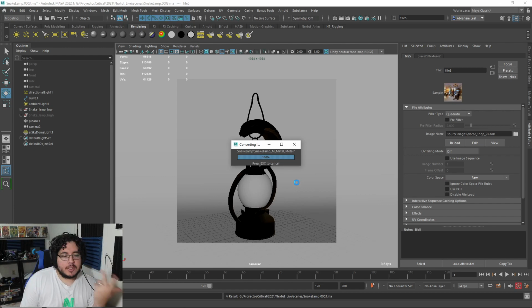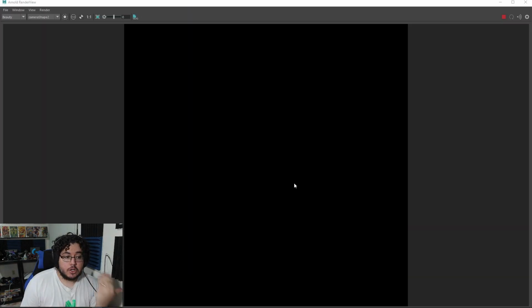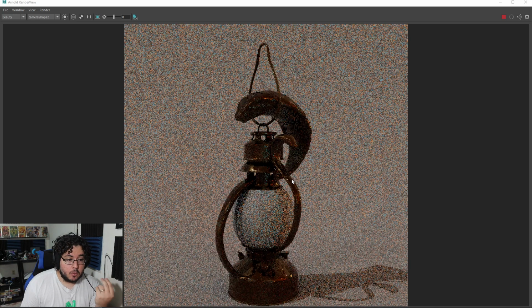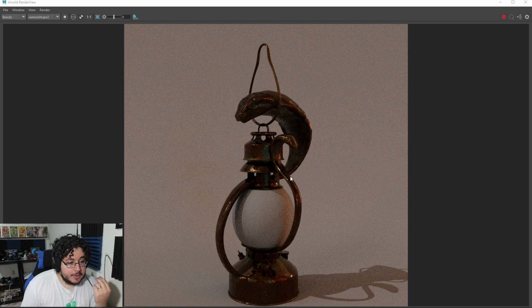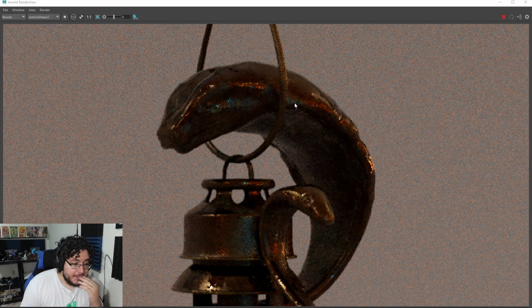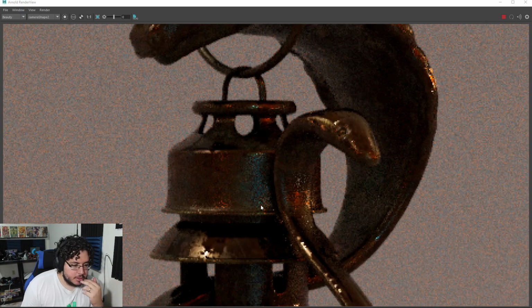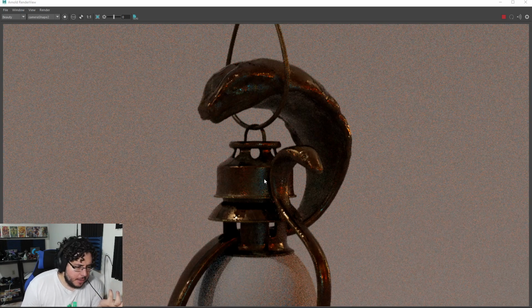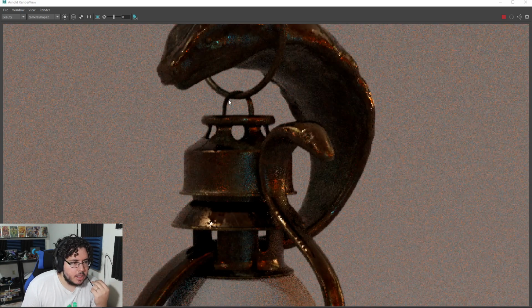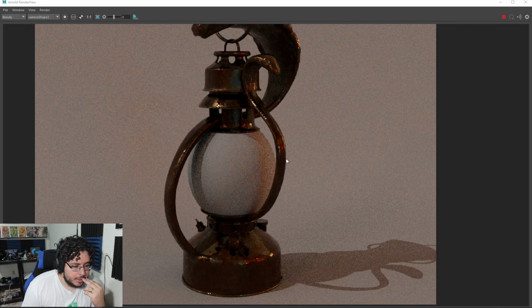Now, what's going to happen here? Maya is going to go through all of the UDIM textures. It's going to convert them to the appropriate texture, and it's going to apply them to our element. And what I expect to see, and which we're pretty much seeing right here, is the exact same colors that we have inside of Substance. Now you might say, isn't this a little bit too glossy in certain areas? If it's too glossy, then that means that the Substance file was too glossy, which I'm not against. I think it looks okay and it looks nice. Of course, cleaning up the noise and everything will definitely help.